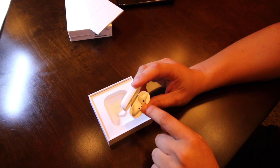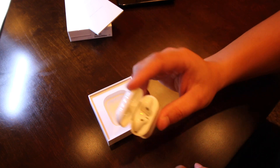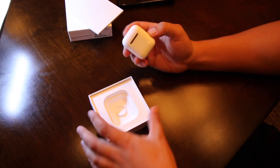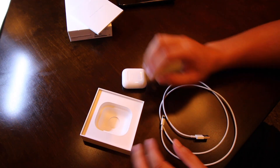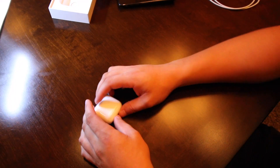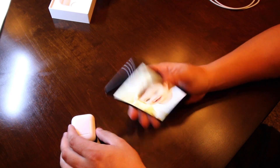I've never tried them before, I don't even know how to turn these on or how to pair them. I open it and there's a light that flashes on and off — I don't know if you can see that. It's red now, not sure if that means the battery is dead. Let's see what else is in here.